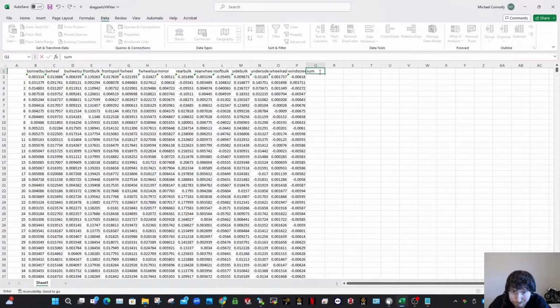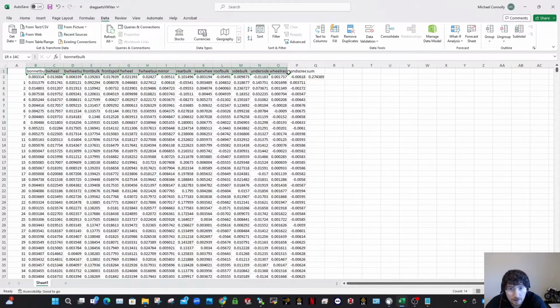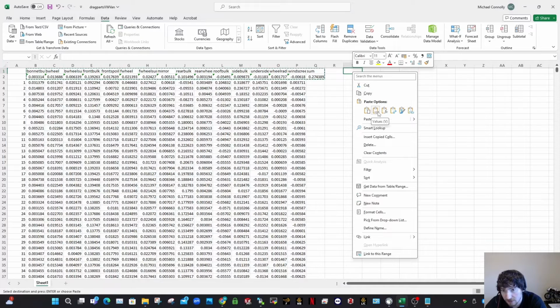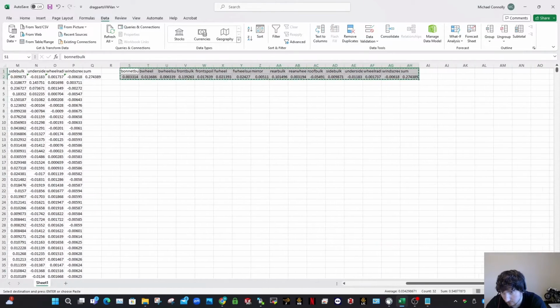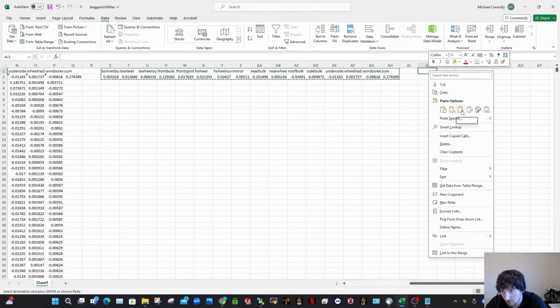Then type sum, and then go equals sum. So this will give you a mean drag coefficient for the whole vehicle. So we see it has a drag coefficient of about 0.274. Now you want to copy all this. It's very important that you copy it, and then click to paste it, but just paste the values like that, and then you want to transpose this, so copy it again, and then transpose it now.